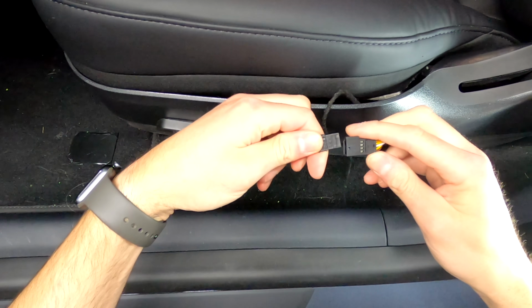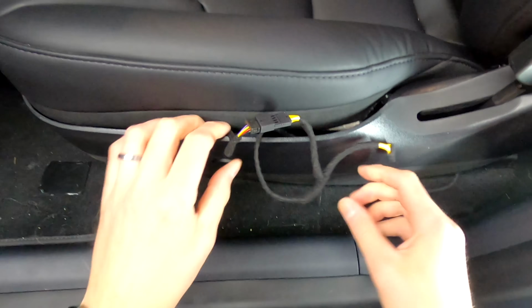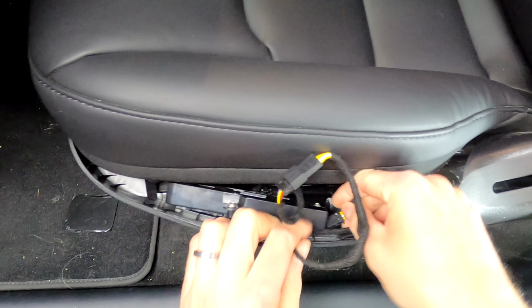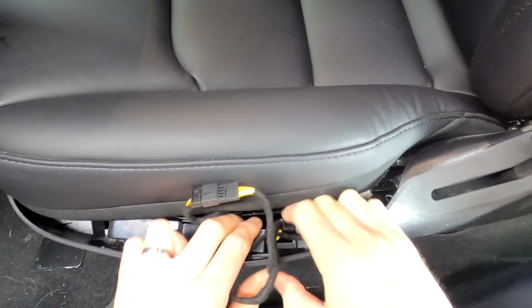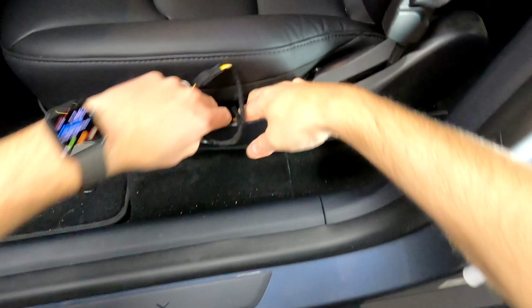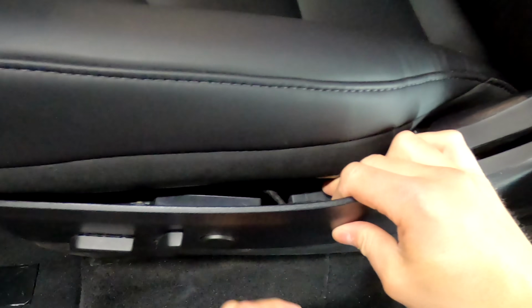Now these are not like the other one. This just plugs right in. You don't have to do any trimming. This is just a little tricky because there's not much space here, but you'll get it. Just work at it. And then it's just a matter of tucking the wires and pushing this back in place.